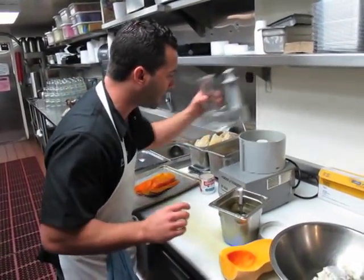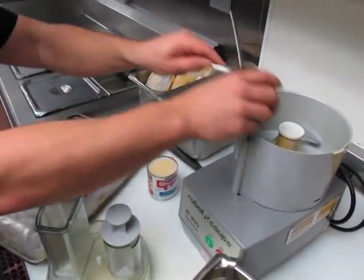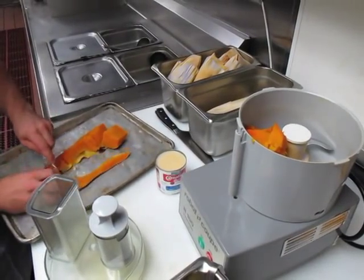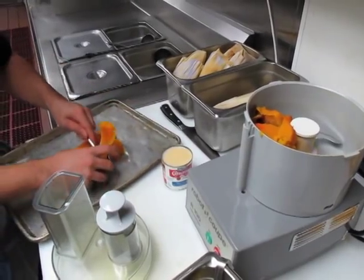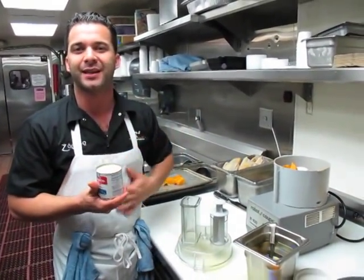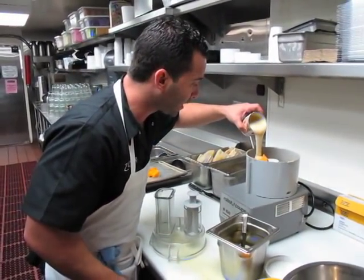What we do with that is put it into our food processor. I'm just going to scoop it out here and take it out of the skin — you're probably going to get about a cup and a half of it. I have condensed milk; I love cooking with condensed milk. It has so much flavor and there's not much you have to do to it. I'm going to take about half of this can and toss it in.